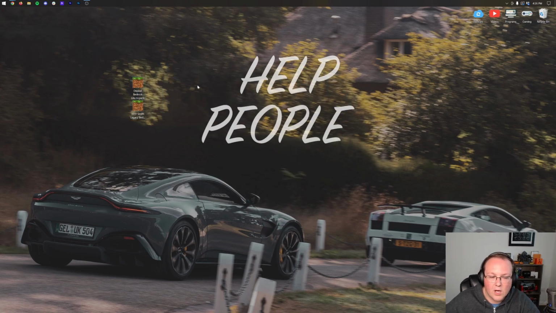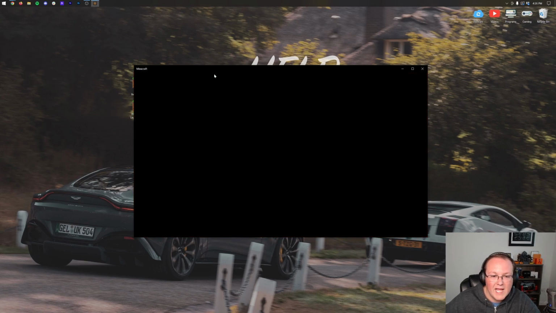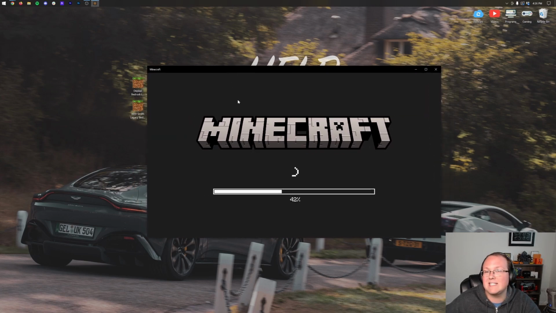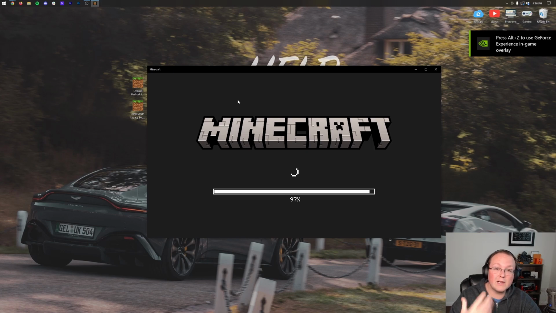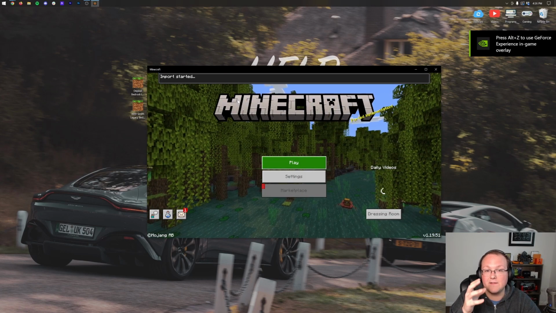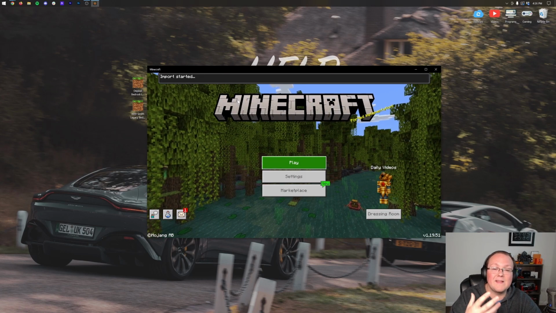Now, all you need to do to install these is, like I said, double-click on them. And when you do that, it's going to open up Minecraft and start installing. It's that simple to add texture packs to Minecraft Bedrock Edition. If you're on iOS, you want to go to the Files app and click on it in the Files app. It's going to be in your Downloads folder in the Files app.